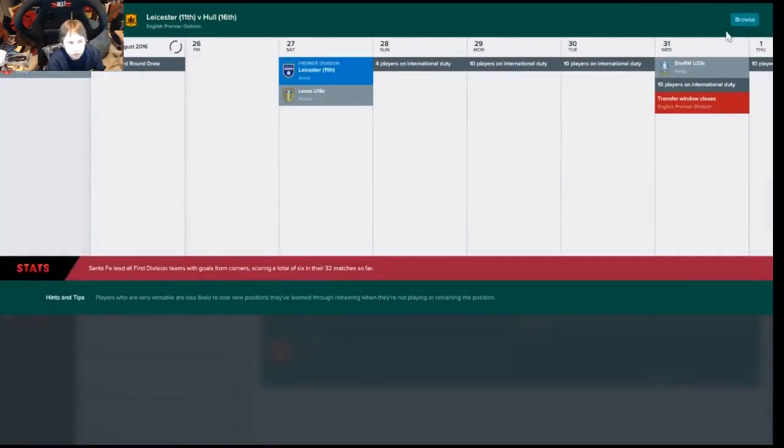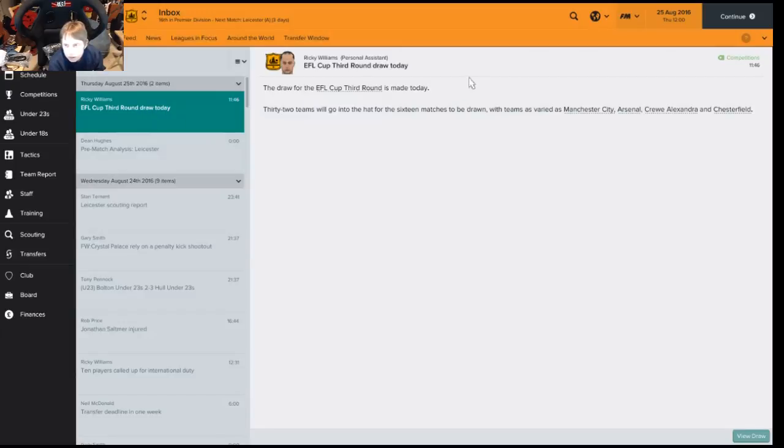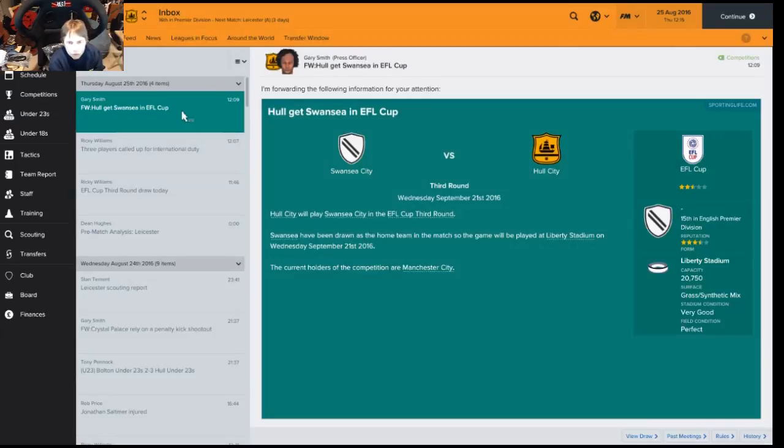We're still on the 24th. Now we're getting the third round draw. Let's see. Third round draw. Okay. We got Swansea. Now, in real life, we're kind of near the bottom of the EPL with these guys. Given all they had to stay up to get back up to the Premier League, I hope neither team goes down. I hope they all stay up this season.